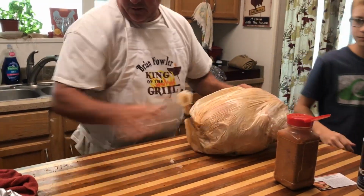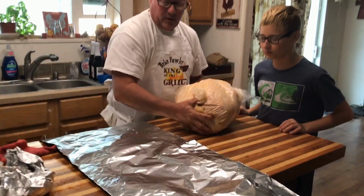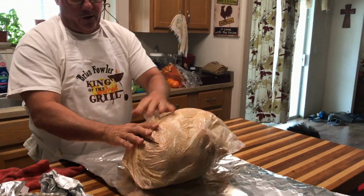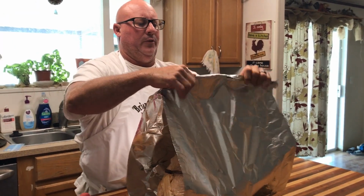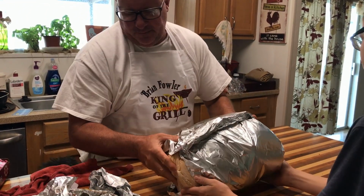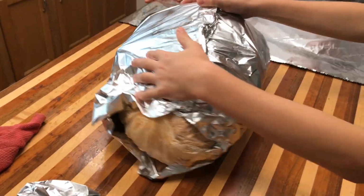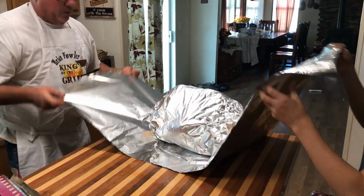Okay. Just kind of wrap it up like that. Give me a new thing of foil. I probably actually over wrap it in foil, but I'll wrap a few things. I'd rather protect the meat and make sure everything's good. I always just end up putting probably more than I really have to on it, but like I said, foil's not overly costly, and you sure don't want it to catch fire.